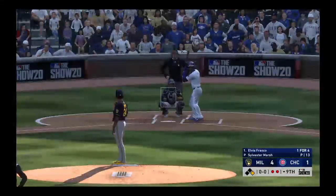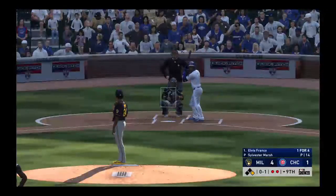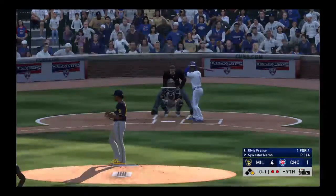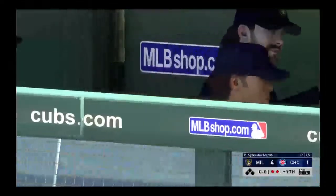And now back to the leadoff spot from the Cubs lineup. Stepping forward, Elvis Franco. And he needs to make something happen. They're down to their final out here in the ninth. Now a line drive here is caught. And if that's not symptomatic of the way this one's gone, the ball game is over. And a nice job here to come in and slam the door. That's his first save of the season, but it certainly won't be his last. And the score finishes 4-1 today.